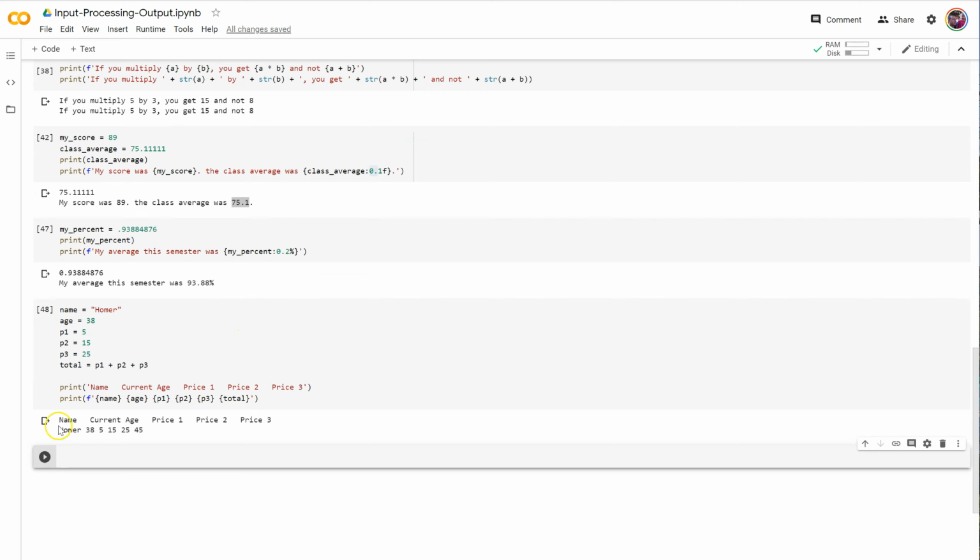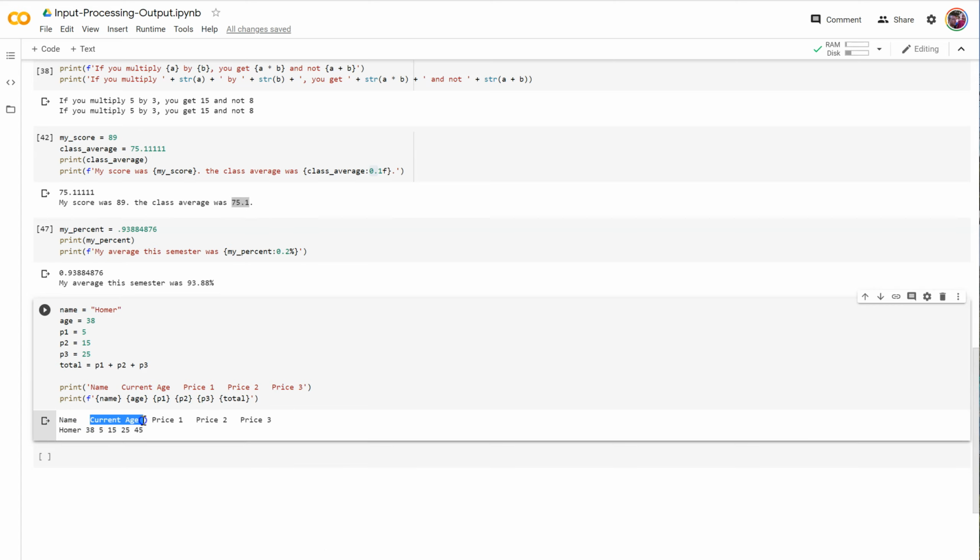to be kind of like a table where I had name Homer, 38, I want it centered under current age, price, I want 5, maybe lined up with numbers, or I want it formatted like currency, which means right align it next to the 1, same with these other prices, and my total. Oh, I forgot to put my total in up here. How do I get it to look like that?